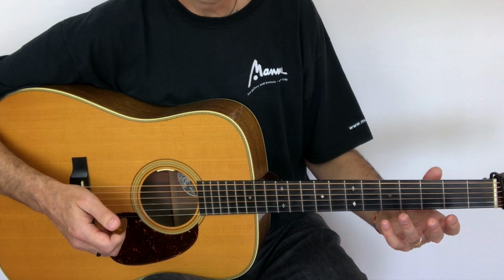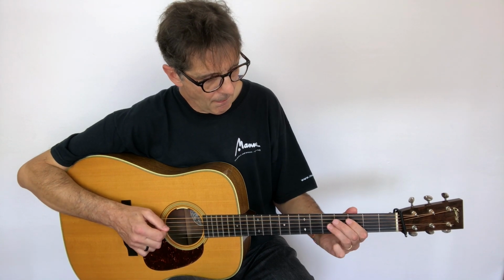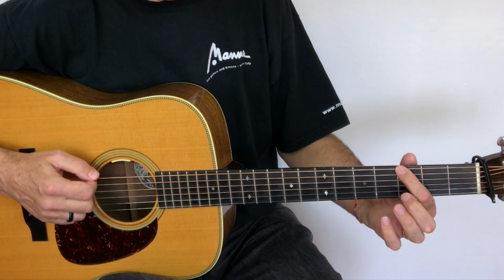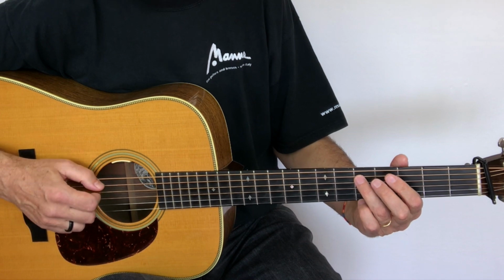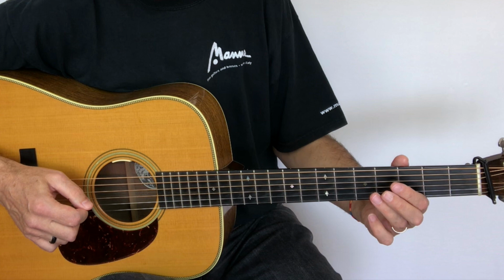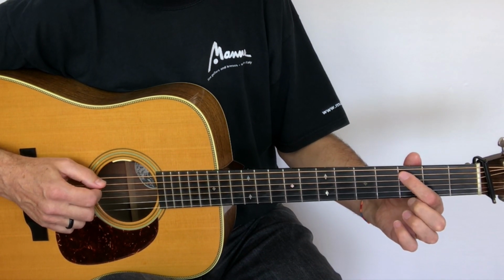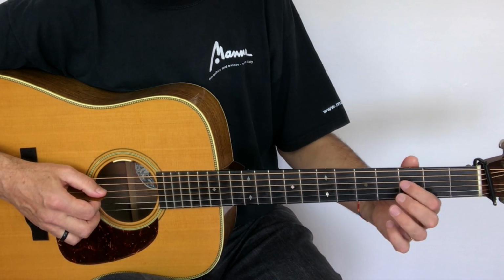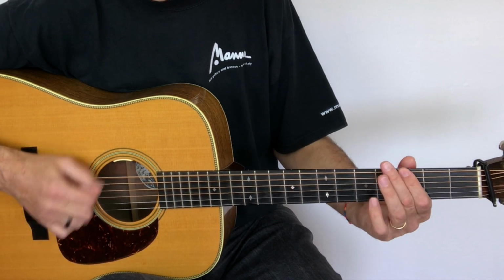and now we want to repeat that same pattern in different position. So look, I'm doing the pattern here at the third fret, then I go to the fifth string, fifth fret, same pattern. Then I go to the fifth string, third fret. And then I go to the fourth string, third fret. All together.